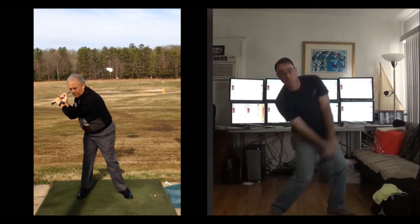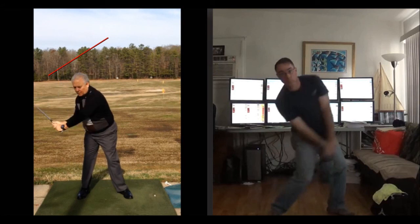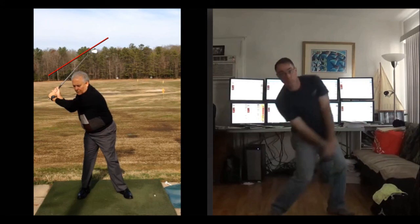And by the way, the shaft should be up above the head on all of this, but I'm too lazy. And it's just a drill, so I don't really pay attention to that. But yes, I would want to get my shaft up above my head if I can. Because the higher I can go up here, the higher the chain is that I'm going to pull down on, the more speed I can create. A la Davis Love. All right, good luck. Get to work on the 2 o'clock drill if that's your problem. If it's not your problem, do another drill.